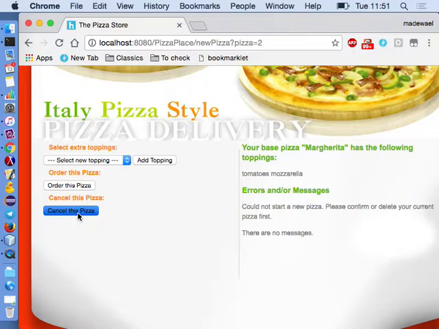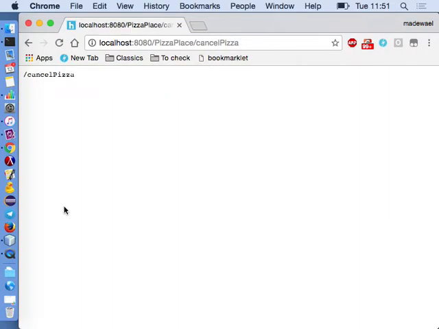Yeah. That's the idea of what we want to do. We want to remove the pizza that's now in the session, to remove it from the session. But we did not implement it yet, right? So when I hit this button now, I enter this page again. We're already quite used to this.